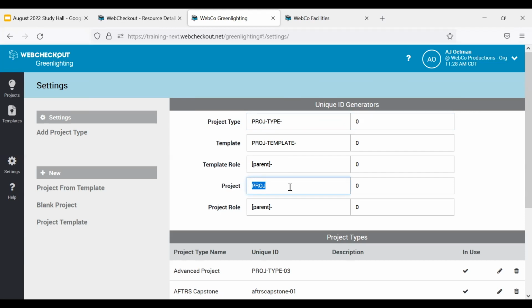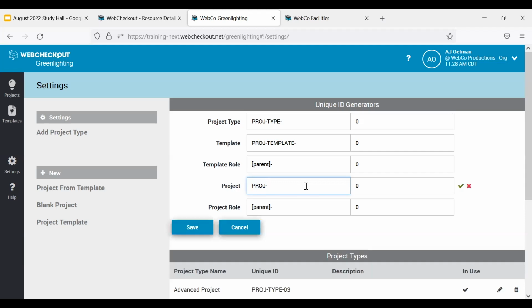The project prefix is already set to proj, and I can adjust this to include a hyphen and then place curly brace keys around the value to tell WebCheckout to pull in that time value. So I'm going to add a curly brace key.